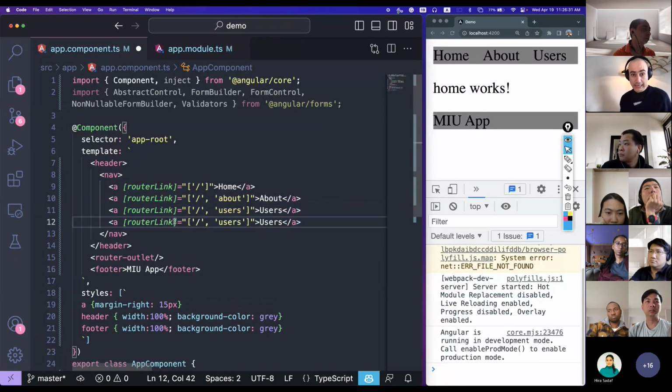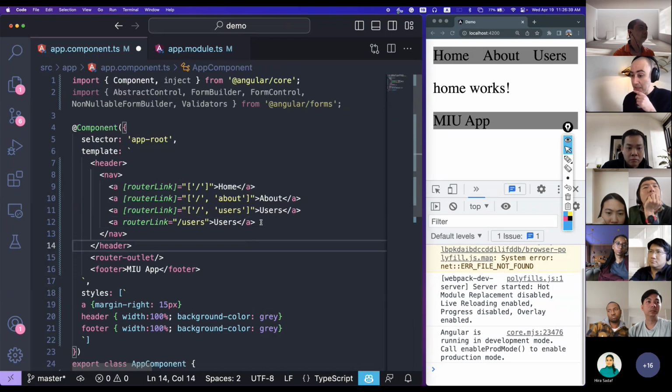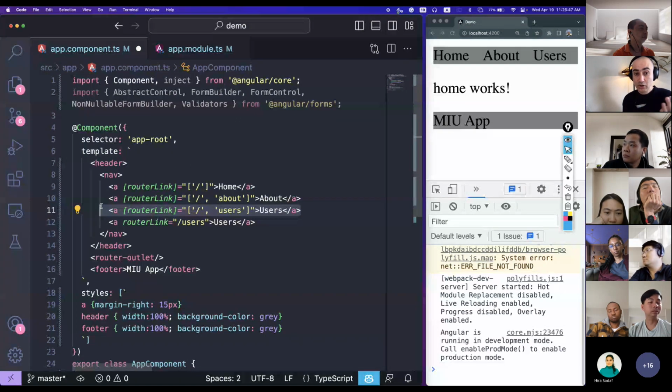Now, somebody might wonder, can I just do this router link and then I pass /users? Yes, you can. That will do the same thing. But we use this syntax. Why? Because it creates a platform independent route construction. So I don't depend on what I'm constructing here starting with a slash, just like when we used path.join in the backend to construct a path that's platform independent. We do the same here at the front end. So whatever platform you're using when you're browsing this application, it will be constructed correctly.